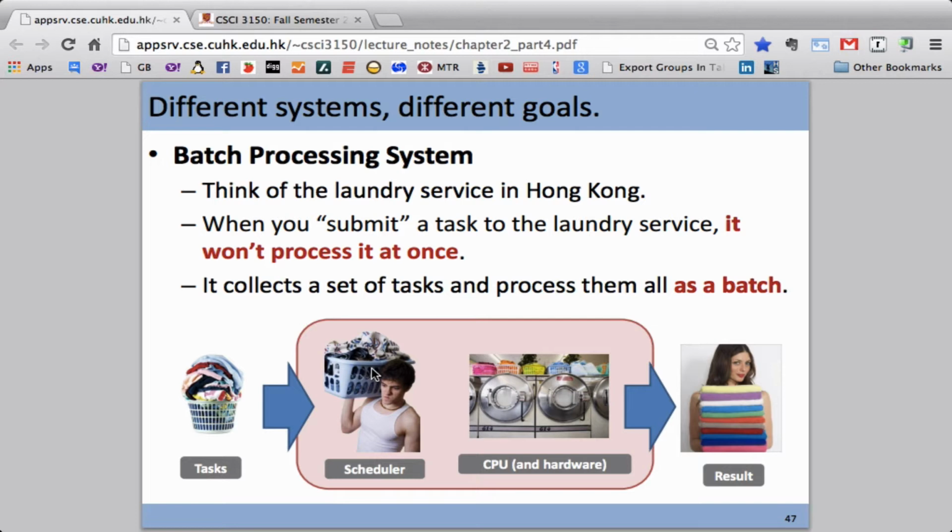A batch system means that I have A job, B job, C job, D job. First of all, the jobs cannot be mixed together, just like the laundry case. If your clothes mix with my clothes, how do you distinguish them? So we have a job A, which is my clothes. While I'm cleaning, maybe your clothes are under other treatment. Or when my clothes finish washing, I go to the dryer to make them dry. So your clothes can use the washer.